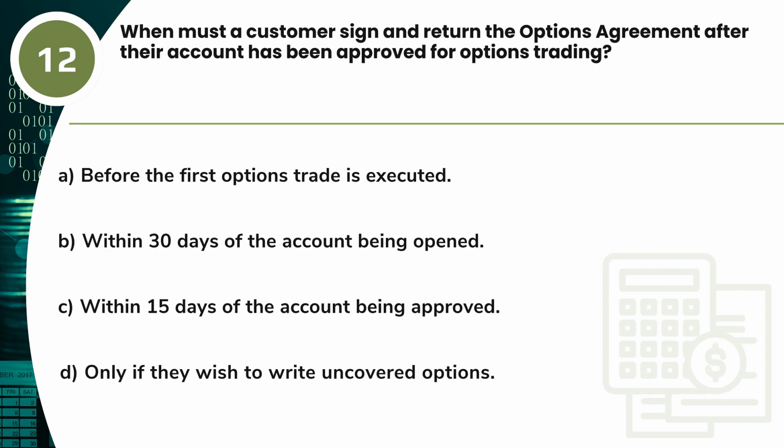Question 12. When must a customer sign and return the options agreement after their account has been approved for options trading? A. Before the first options trade is executed. B. Within 30 days of the account being opened. C. Within 15 days of the account being approved. D. Only if they wish to write uncovered options.